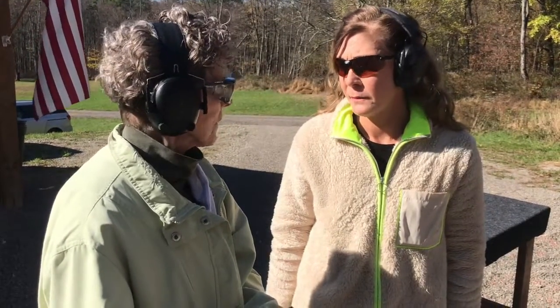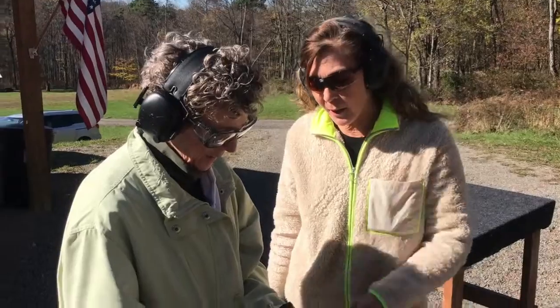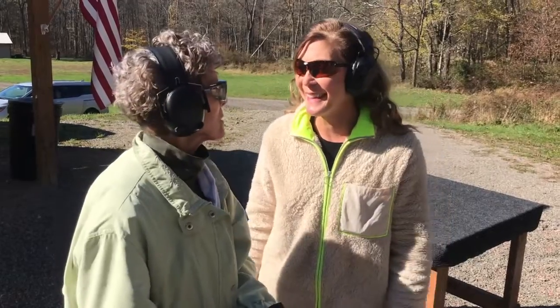How'd you like the trigger? It's different from my other Sig, but I still like it — I felt it was a little tighter, probably because it's a newer gun. I still liked it and obviously I was able to perform. What did you think about that big glowy dot? I liked it — easier to acquire, especially with aging eyes.